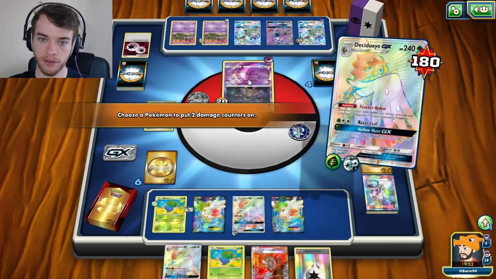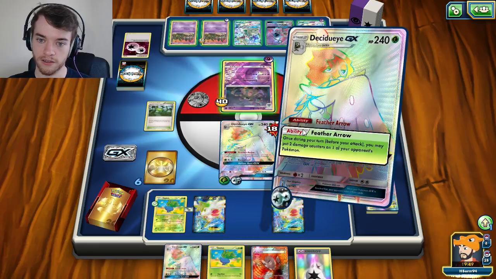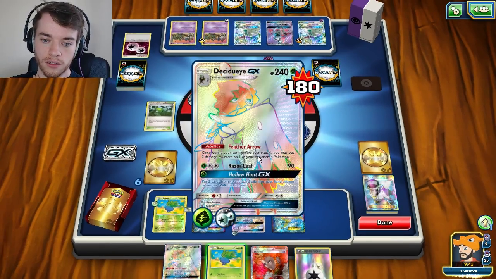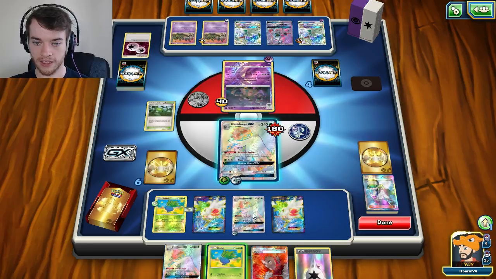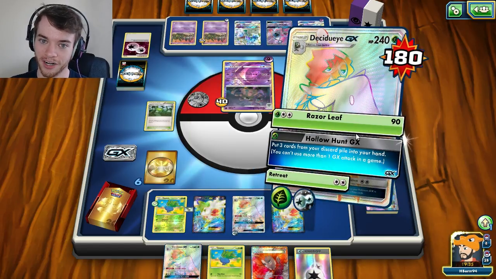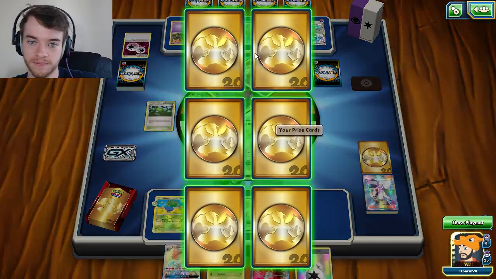Okay, so I can knock out you. I could knock you out next turn. I want to focus on that Trubbish on the bench. I should have actually attached the Grass Energy to this Decidueye and retreat him out, but I wasn't that smart. I have to knock out this Trubbish now and hope that he can't do anything.